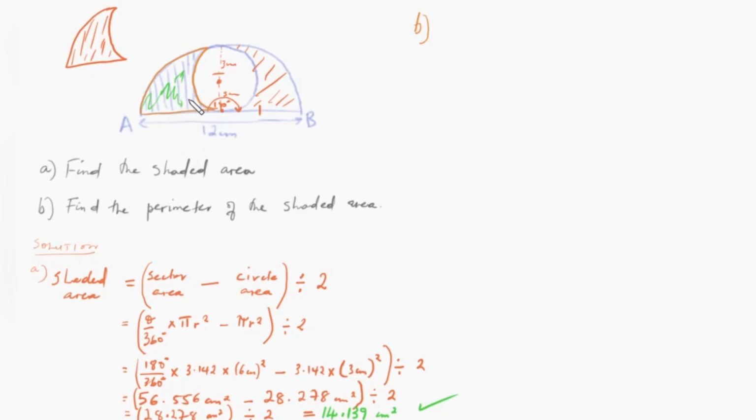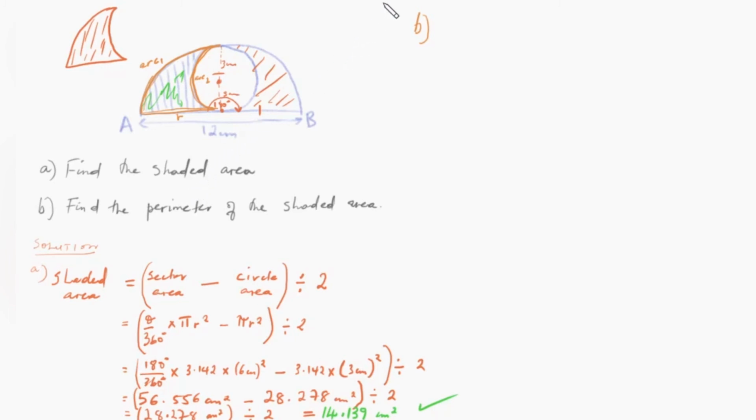So you will have to understand that this shape here is made up of the arc, not the sector. It's made up of this arc here and this radius here, and then this arc here, arc 2, arc 1, okay.